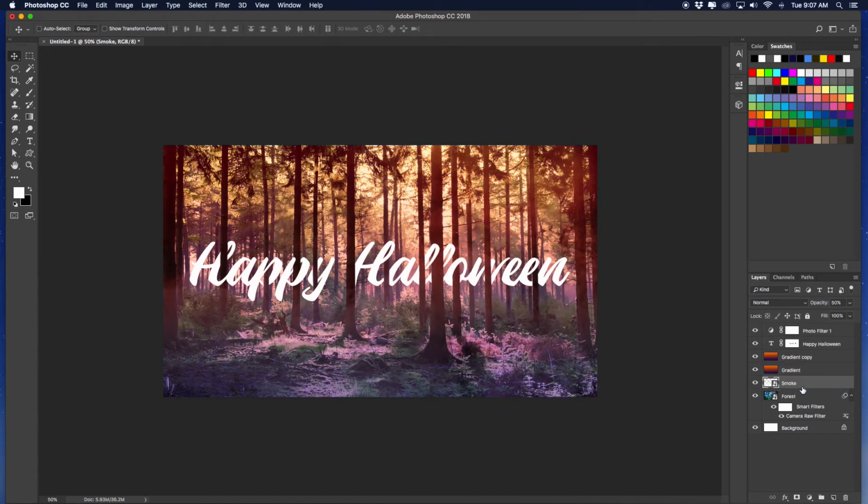I'm also gonna drag the smoke down some. Now I like to toggle the opacity, just to see how it looks, what the original looks like, what the new one looks like. See if I like it or not.